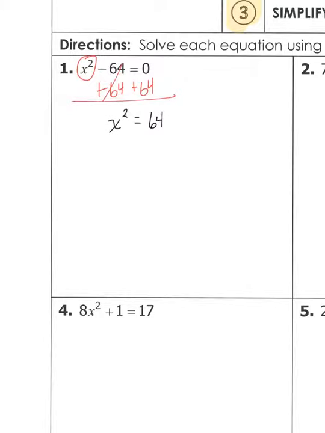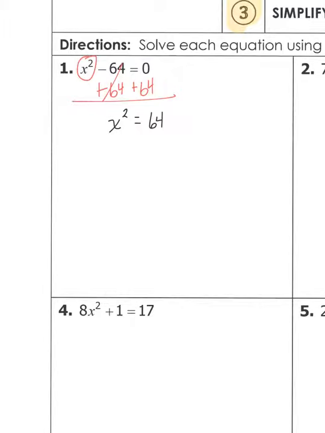And the reason why we're going to do what we're going to do is this. This is asking for what number times itself twice gives you 64. The majority of you can say, oh, well, that's 8 times 8, so 8 would be the value for x. But there's actually two values when multiplied by itself twice gives us 64, both 8 and negative 8. Because remember, a negative 8 times a negative 8 is also a positive 64. So when we have a squared here, there should be two answers.